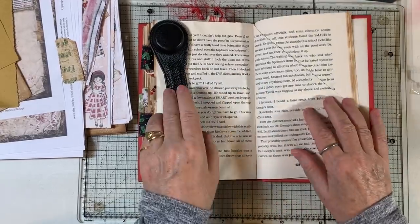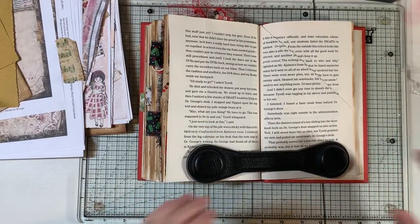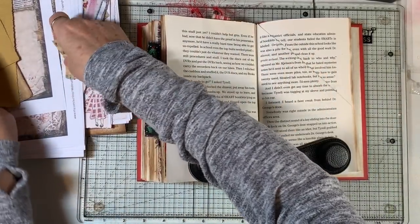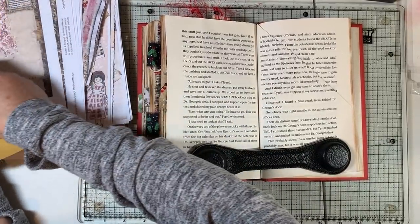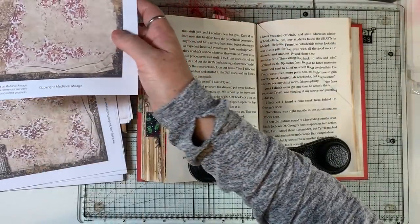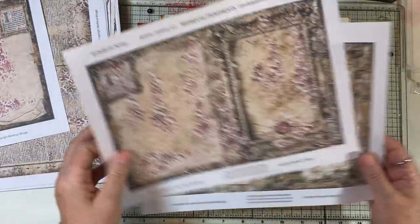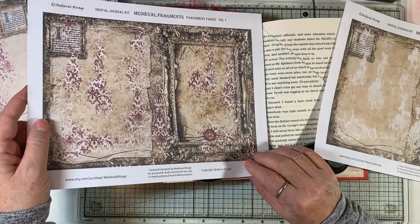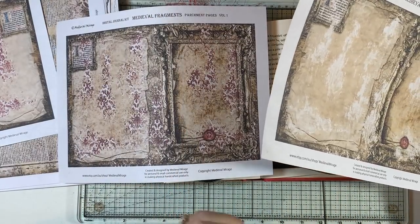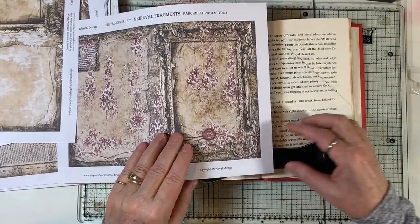Okay, let's see. Where would this most be useful? Okay, maybe over here. Oh, I betcha Peggy was like, Gayle, put it the other way. Okay, I want to use some medieval Mirage, and that is what we're going to do on this. Let me get my scraps out of my road here. I think I might like to do this one there, and I like the little seal, and I thought I might do that one there, and then we can do something up here, and then we can decorate them up because, you know, it really lends itself to that.